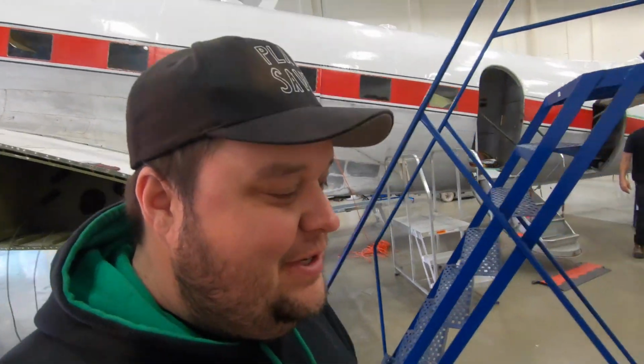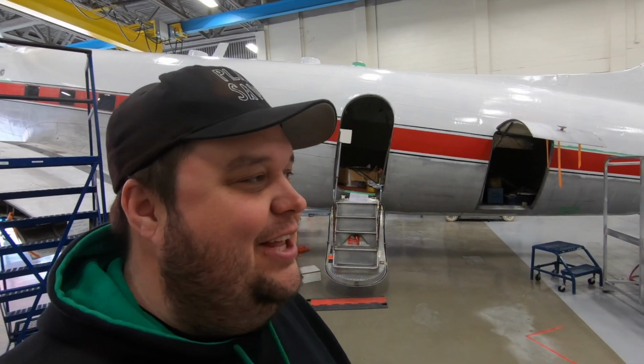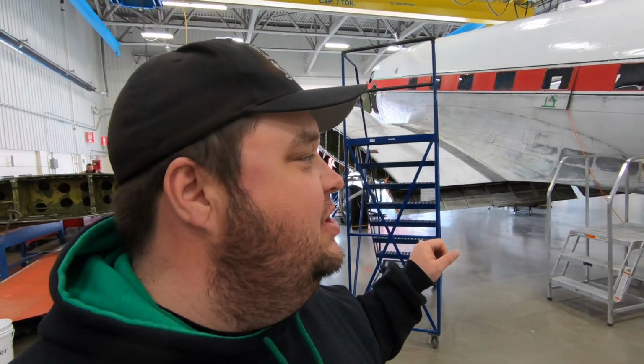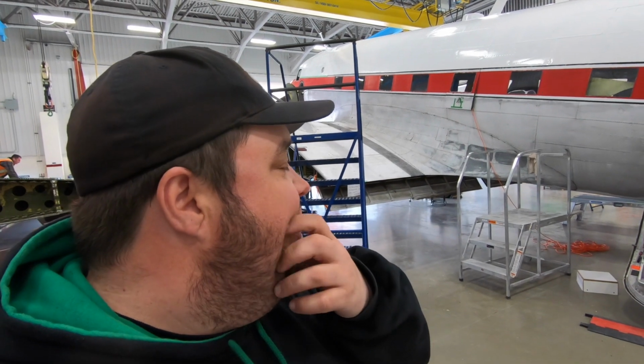We can go visit Germany really quick, because I don't know if you guys want to see any of this cleanup stuff, but we'll go see Karsten in Germany, where he's going to do a gear swing, because you guys love talking about the landing gear. We're still looking for the proper jacks to do a gear swing on this bad boy, because it is quite high. But yeah, Monday morning, we're moving out back to the field.